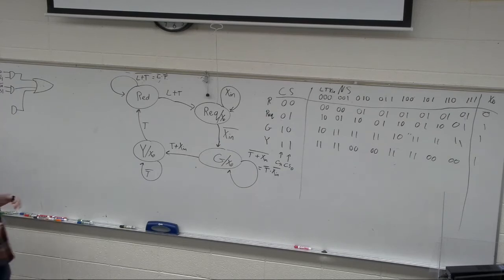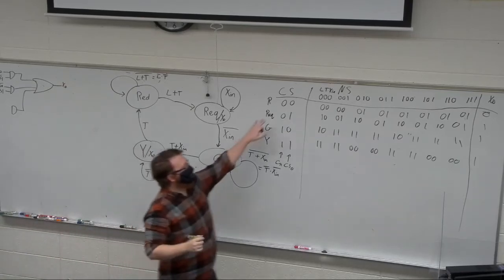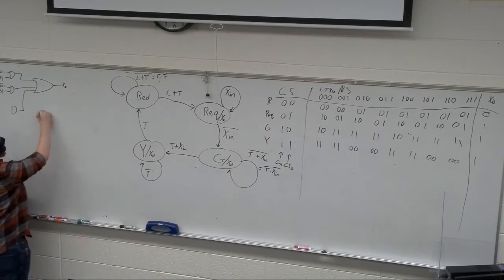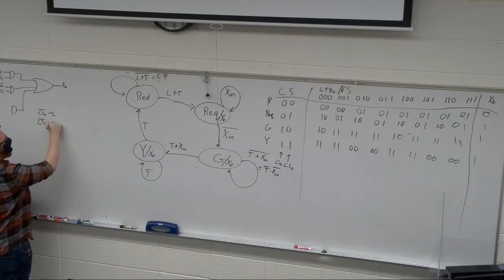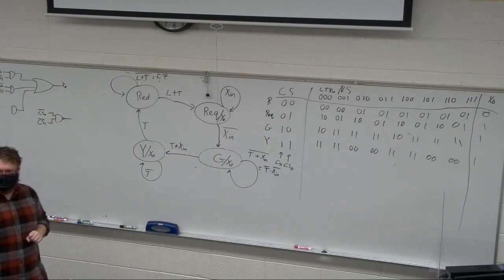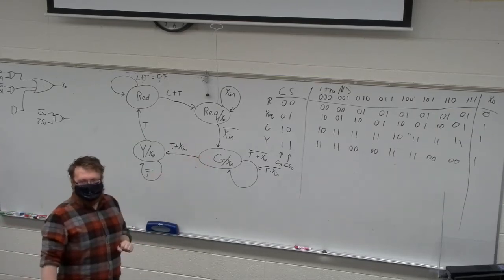This can fortunately be simplified to just, and this would be X0, but we can take advantage of the fact that it's only that one. So I could just say, if I have not CS0 and not CS1, NAND, right? Boom, that is my output for X0 at all times. That's just combinational logic that watches what state we're in, makes a circuit.